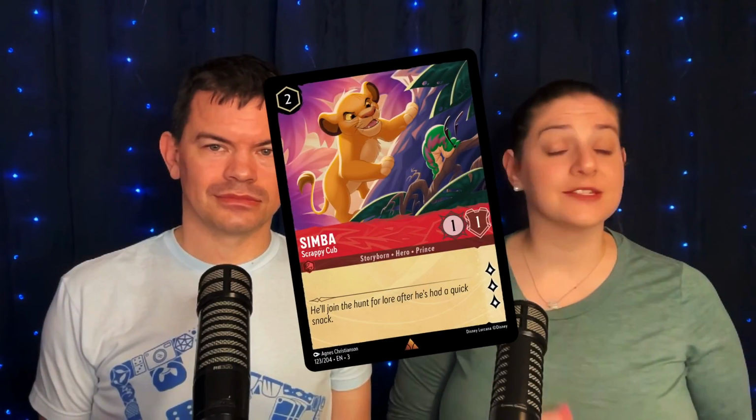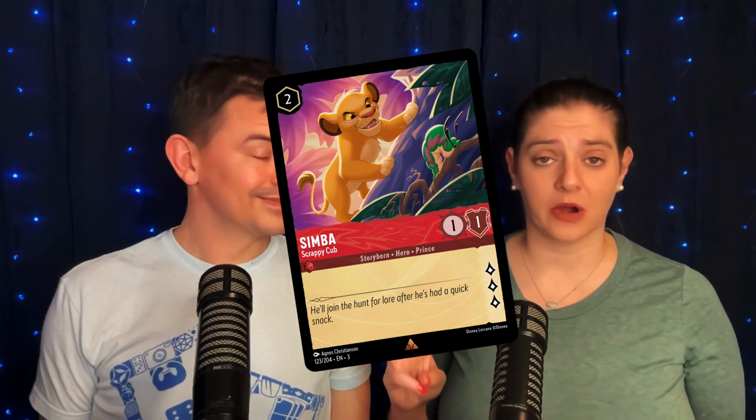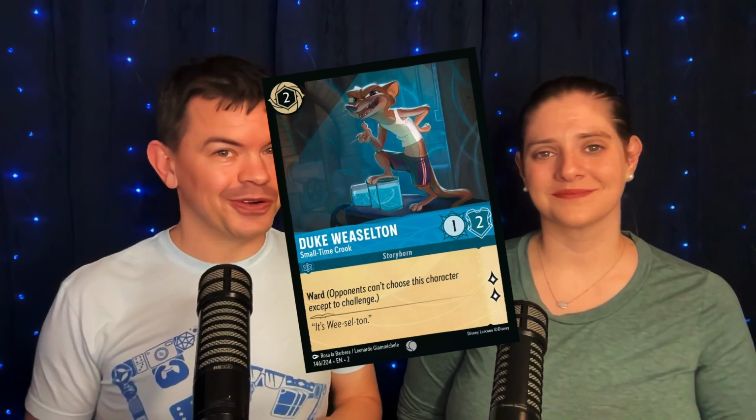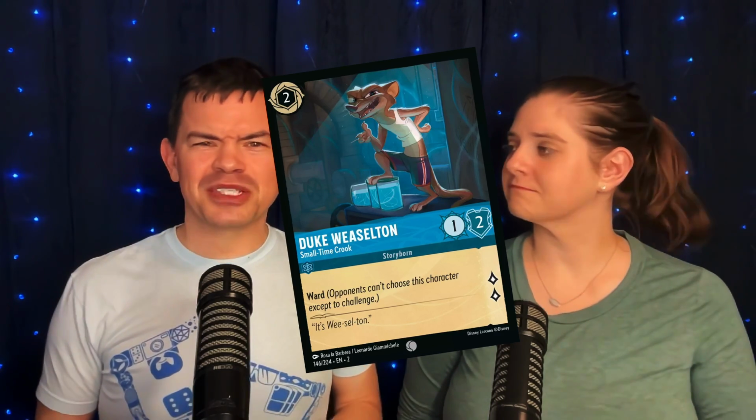Simba Scrappy Cub is a really aggressive play in this deck. He's a 1/1, but he has 3 lore, which on turn 2 is just great. Now, there are no bodyguards in this deck, so don't expect him to stick around long. Once he quests, he'll probably be challenged. Another semi-aggressive play are your 2 copies of Duke Weaselton, with 2 lore on turn 2. Now, he's a 1/2, meaning he's a bit more survivable than Simba, but still expect him to go down pretty quickly if you quest with him early.